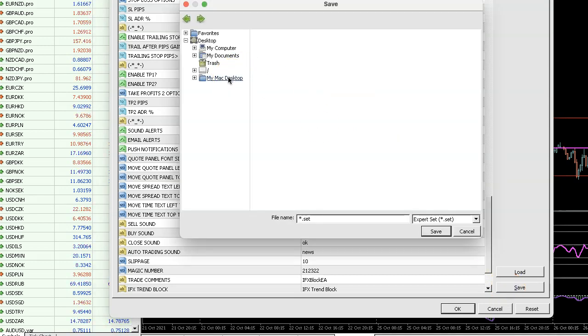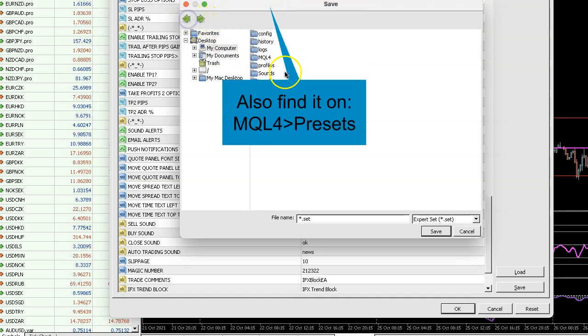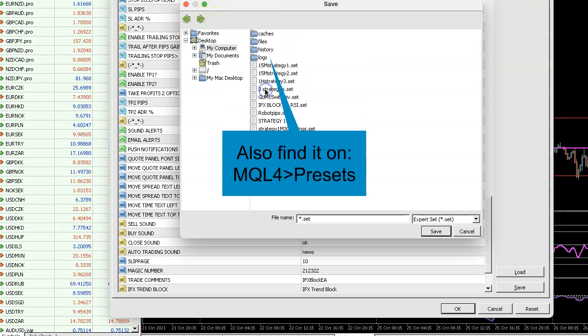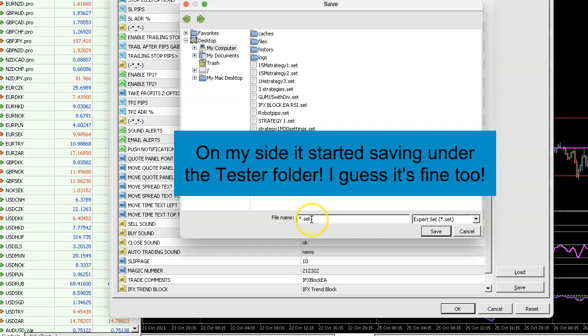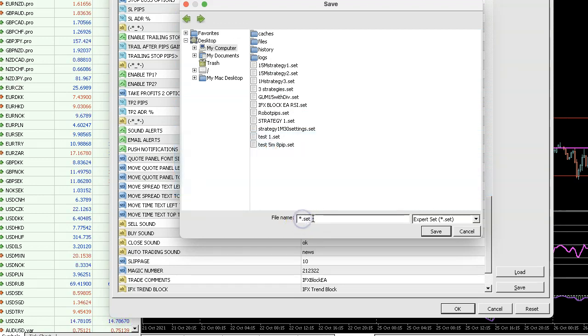You save it into your programs, you go to MQL4, and actually you go here to tester, okay? You save it right over here. You name it, and then you can save it and send it to me.